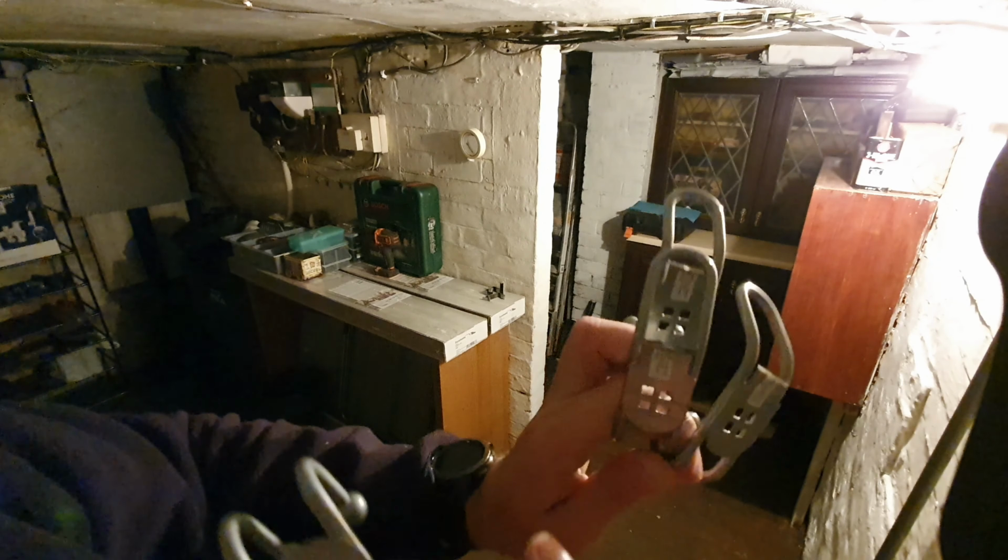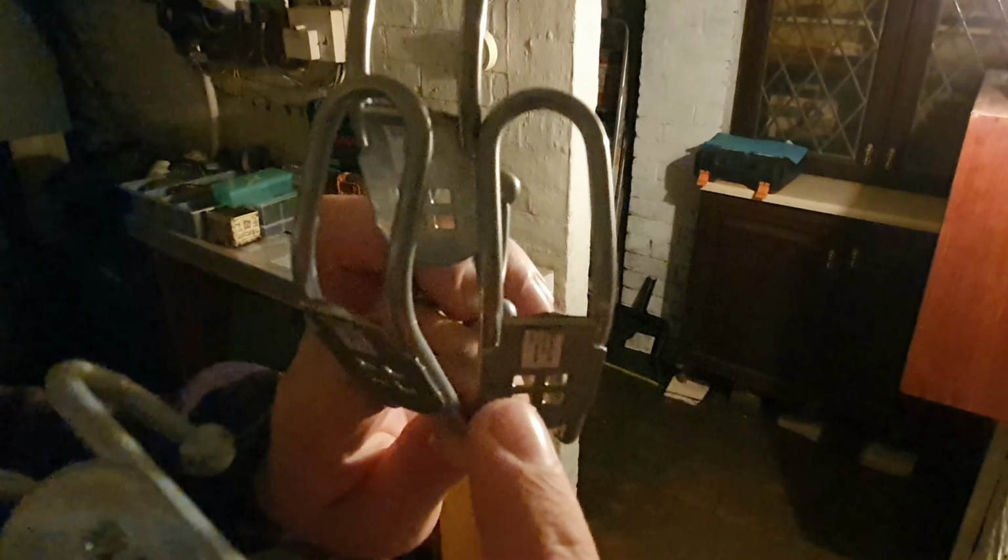Now, if you guys see these edges, I would strongly suggest making sure in the future you are not going to cut yourself, because these are very sharp edges. You are going to use some sort of sandpaper and sand them a little bit. Let's see if we have some sandpaper around here.